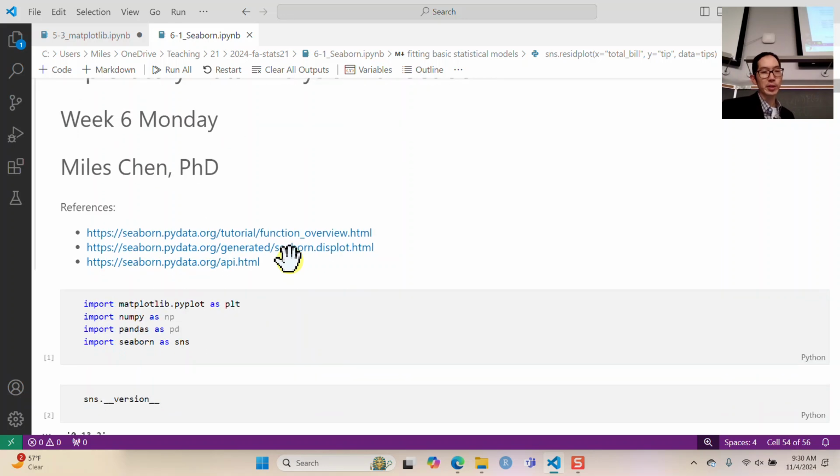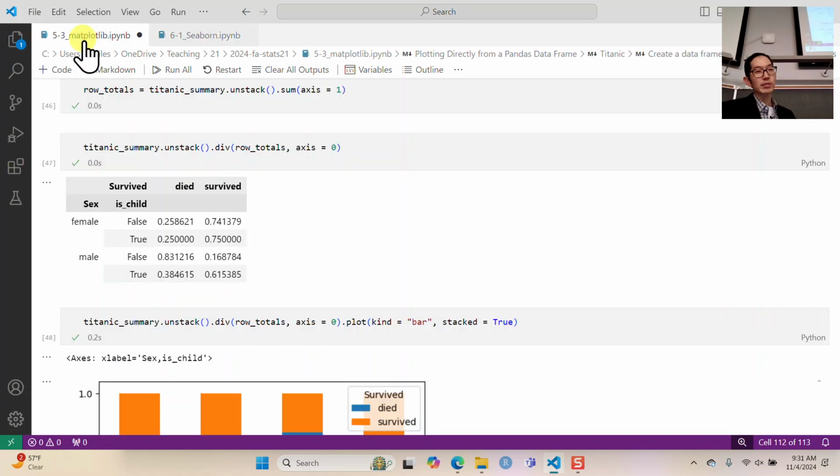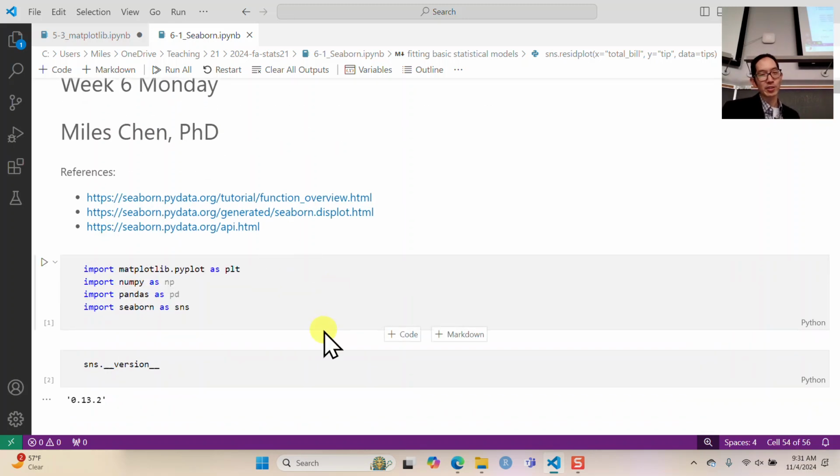And so Seaborn is a package, and it's built on top of Matplotlib, okay? Matplotlib provides all of these plotting functions, and Seaborn is a collection of quick little templates that you can throw your data into, and they're all designed so you can get a quick visual read as you're exploring your data here.